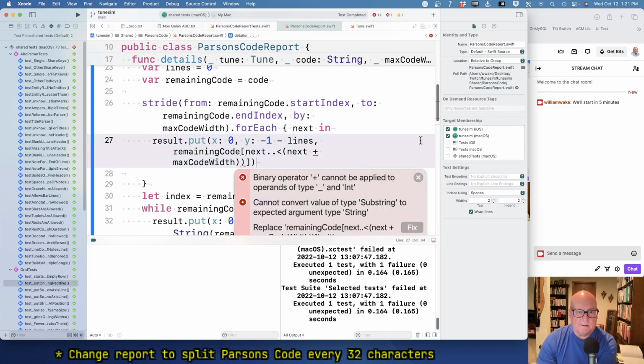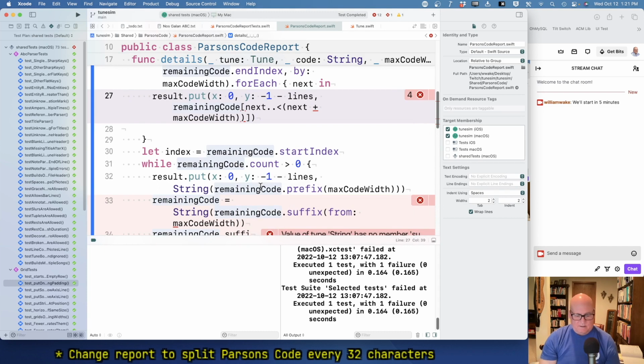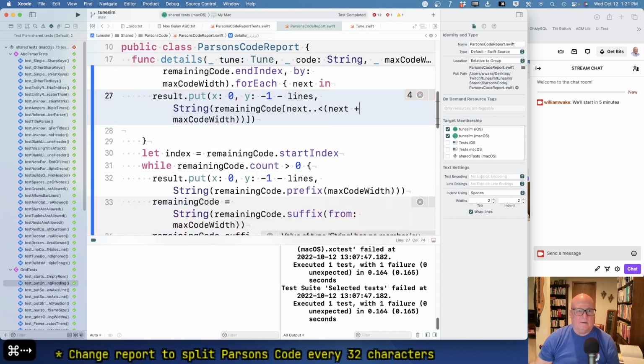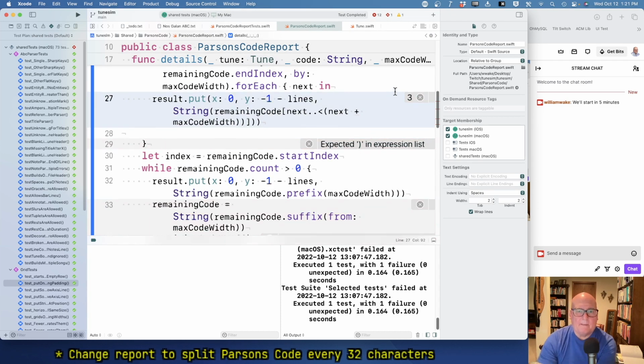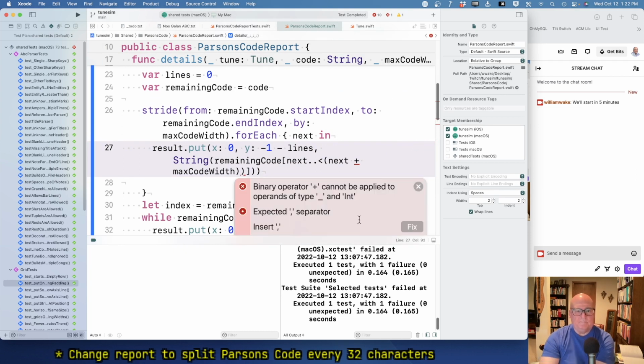Does that look okay? No. Cannot be applied to operands of type underscore and int. Cannot convert substring. Well, let's fix that one first. All right, there must be a substring that.